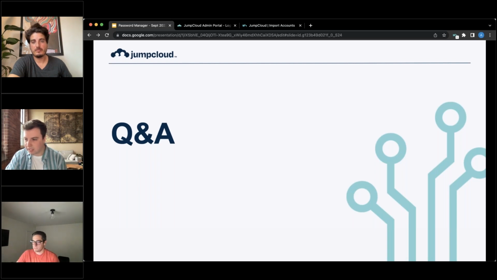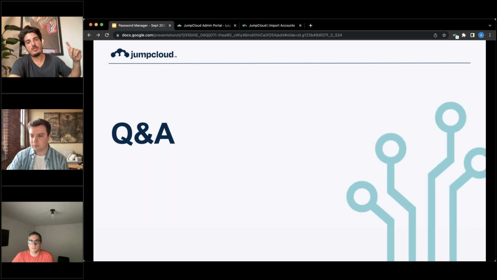If a user is assigned SSO apps, will links to those apps show up in their password manager, or will they still need to go to their JumpCloud console? That's a really good question. So not on day one, right? But we do have a plan to unify these experiences somehow. We're still trying to figure that out. What you could do, though, if you want to make it easier for your users, is go to the JumpCloud admin console and create bookmarks for accounts that you know exist across the organizations that use passwords. This way, the user goes into the user console, they'll find the SSO tiles in there, but they also see bookmarks for the accounts that are password-based. They click on that, takes them to the service, and then the password manager takes over. It's like a hack.